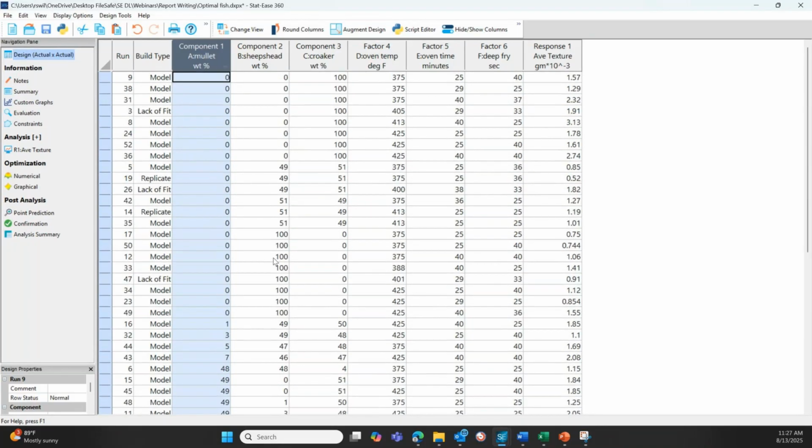So it kind of groups it into some logical chunks that way, or at least the best you can do. And I'm showing the run number. Again, the standard order has no practical meaning, but I'm at least seeing the order that it was actually run. I'm grouping the data in a way that, to me at least, makes some sense.